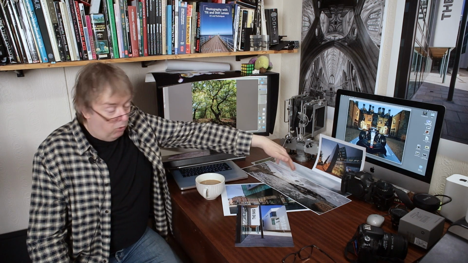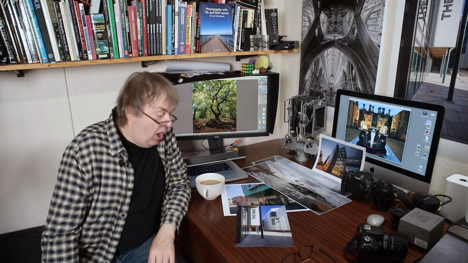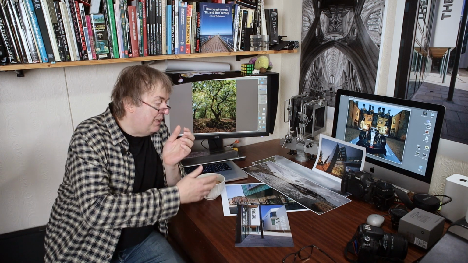I asked also about unusual frame sizes, unusual image sizes, or aspect ratios like this, the panoramic one. She said, yeah, people liked them, but only when they came with some way of mounting and framing them, because the expense of getting custom framing made was just too high for the market that she was in. She knew how much people would pay. Now, this also meant she knew other galleries in the local area and knew equally well that local sells, so she knew the shots that would sell.